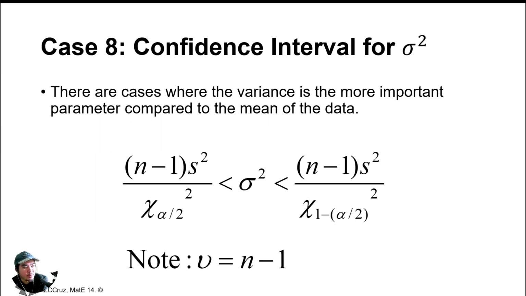So parang, for example, if I introduced a new factor tapos biglang nag-vary or tumaas 'yung variance ng response variable para sa data set na 'yon, then I can say na 'yung inintroduce ko na bagong factor is actually the one causing the variance. So I can say na 'yung factor na 'yon ay nakaka-affect doon sa response variable. And that is how analysis of variance works, no? So kaya siya valid na type of statistical test.